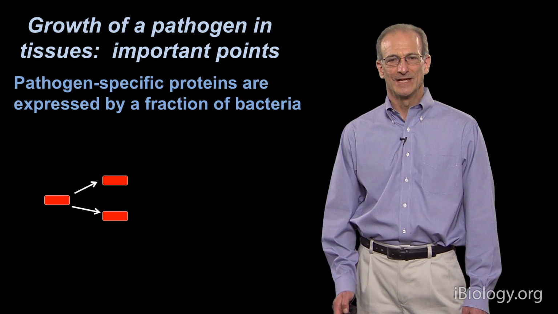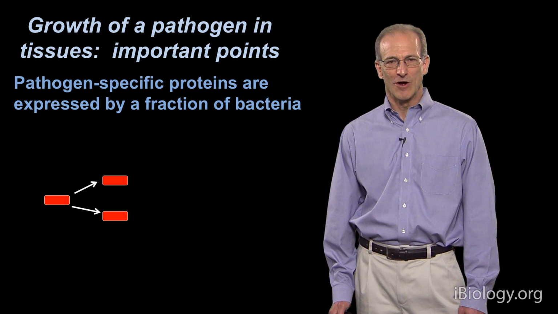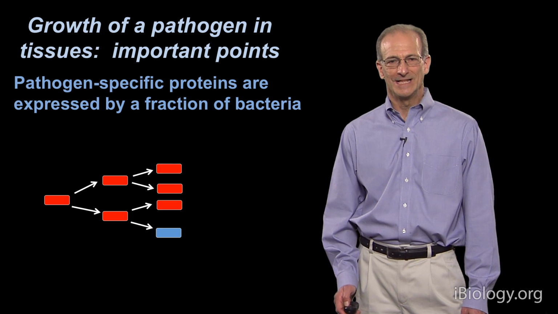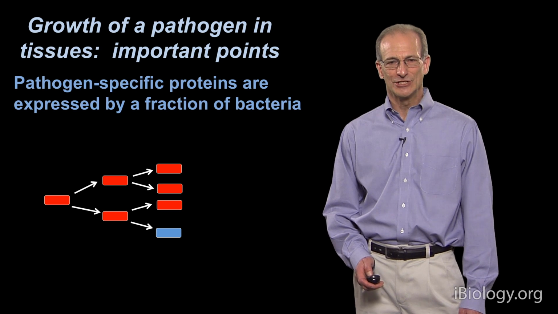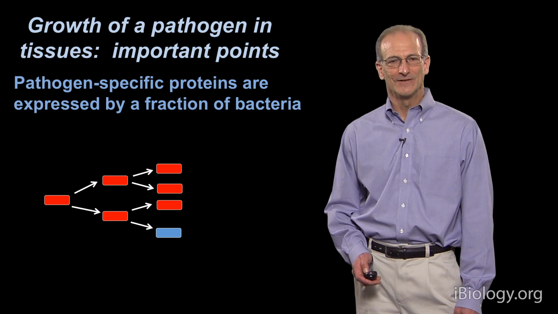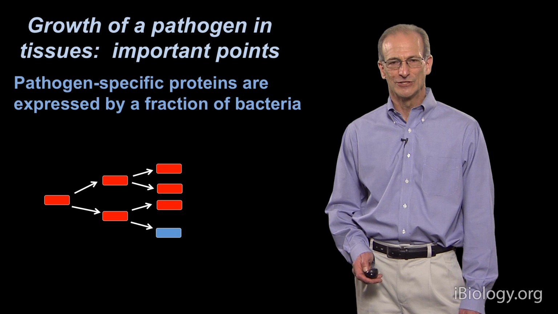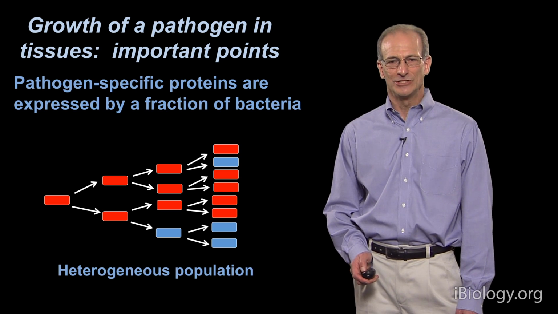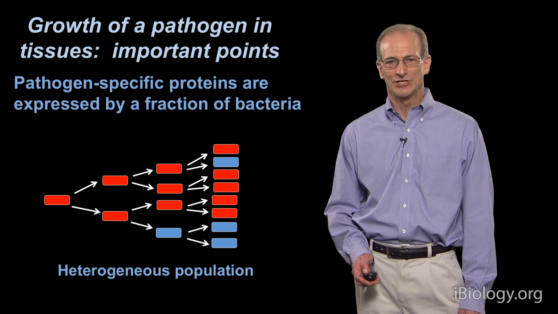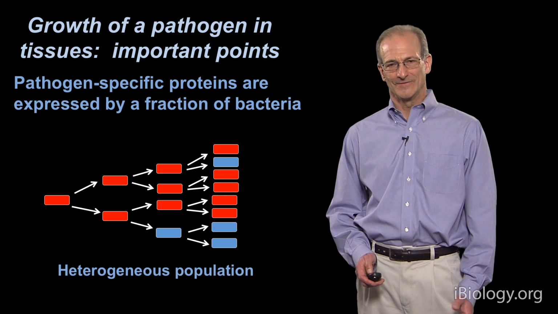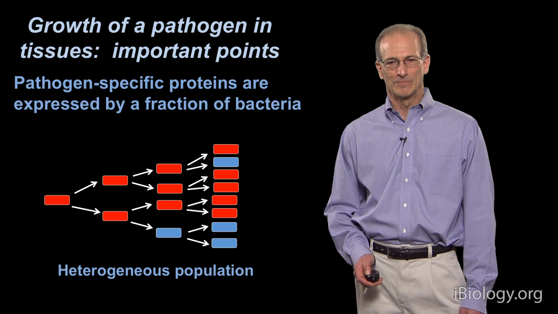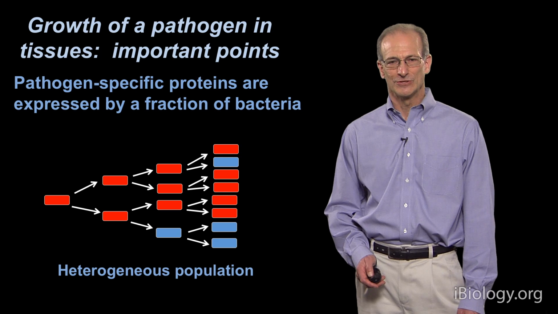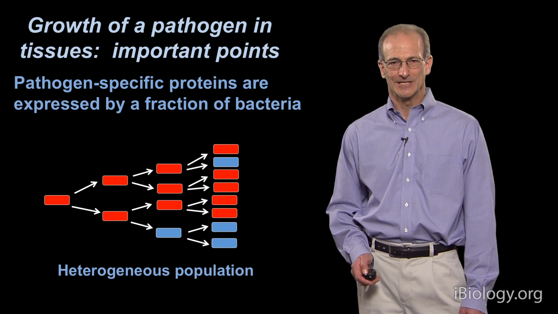Instead, what happens is that bacteria may initially grow within a tissue and be homogeneous. They then give rise to occasionally bacterial cells which have a different transcriptional and translational profile than the parent. And then these organisms then go on to generate more of their kind as well as generate other organisms which may have other different transcriptional profiles. And therefore, what I'll try to convince you of is that bacteria growing within tissues are transcriptionally heterogeneous.